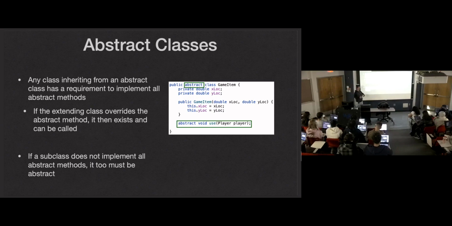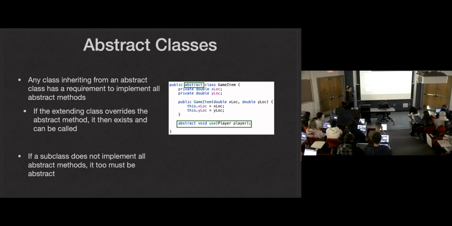We have the weapon class. If we have the game item class, which is abstract, and we want the weapon class to extend the game item class and not implement use, that might be something that we do, and add any weapon-specific behavior to it. And then we might want a bow and arrow class that extends weapon. And then the bow and arrow class will actually implement all of the undefined behavior, all of the abstract methods. So that is a common thing to do.